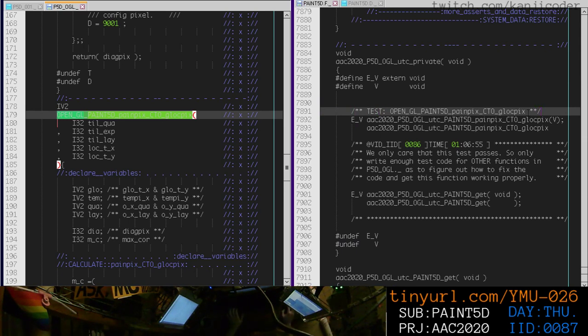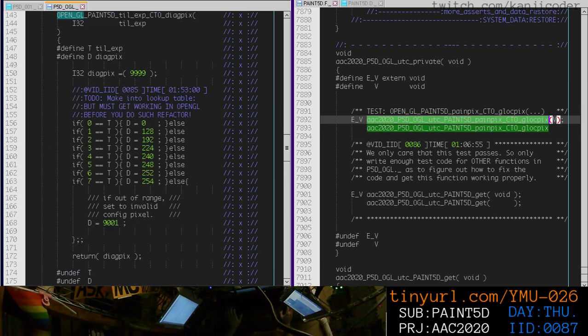Right, so if we want to know what we're testing, we might as well put that in parentheses so that we know what we're testing, right? This is what we're testing. Here's the function we're going to use.